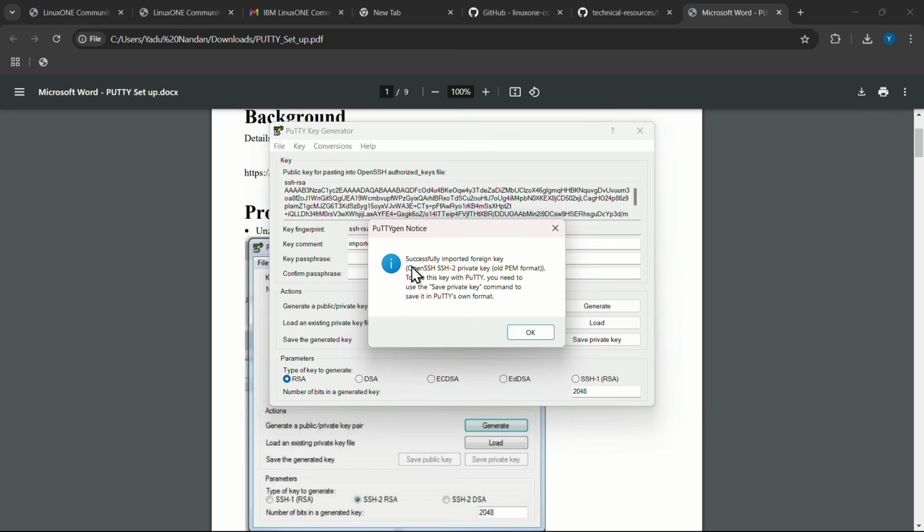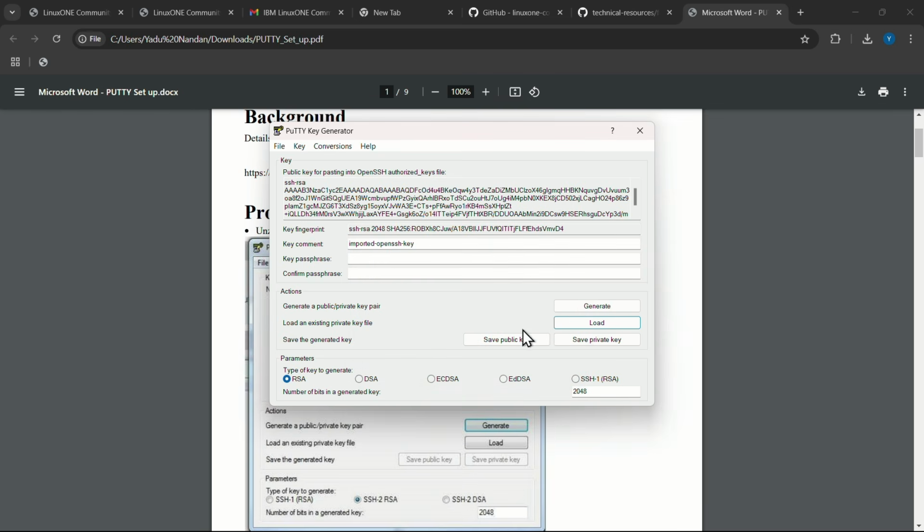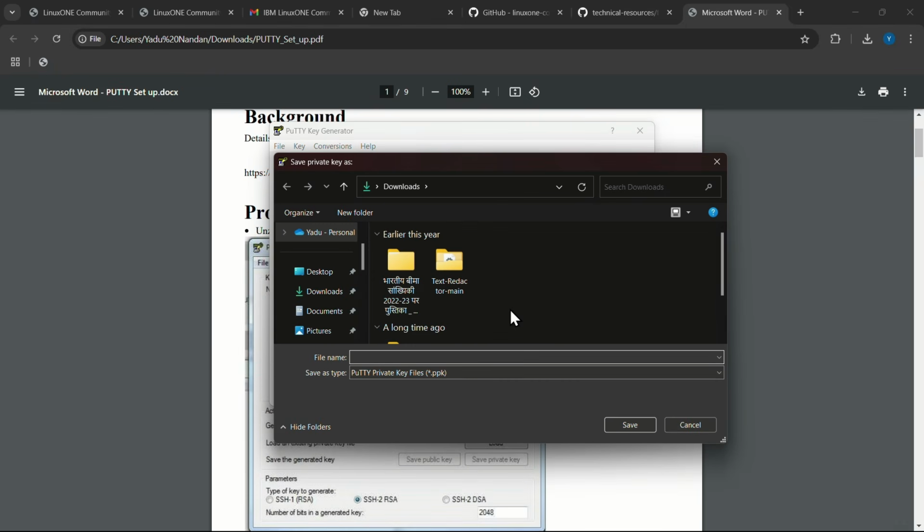Once you open that file, you get a pop-up telling successfully imported foreign key. Click on OK. Now you have to create a passphrase which is similar to a password that we will be using further. Enter it twice and click on save private key.